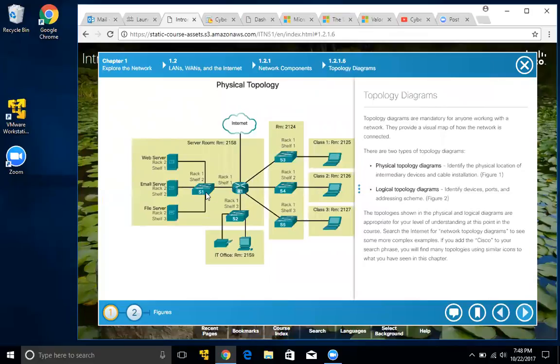And then we go to a switch, and then to talk to the web server, a file server, whatever, or maybe something in this IT office, if you're going to send a print job, what have you. That's how the packets go through. And this is kind of physical because it's showing you the rooms and all that, and obviously not to scale, but it's a good example of a diagram when you're trying to look at endpoint devices, intermediate connections. So these are all physically cabled, and then the intermediate devices and the endpoint devices and the servers on this side. So good diagram, good start on understanding topology, and we can work through some more of that when we get together.